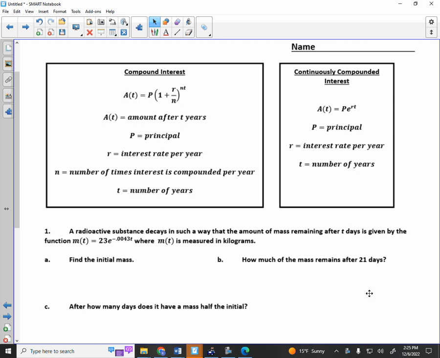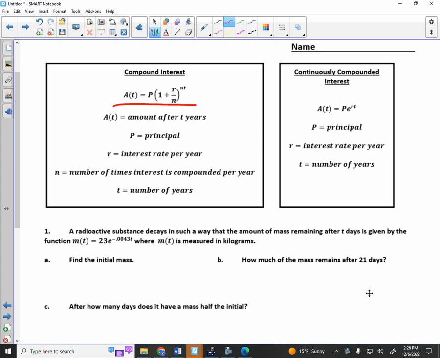Okay, so all of a sudden, Grandma gives you a gift of $2,000. You're like, I'm going to keep that in savings until I'm 30. How much is it going to be worth then when I'm 30 years old? You want to know that, right? And the bank chooses to compound that interest, say, once a year, say twice a year, say 12 times a year. When banks compound things every so often, we use this formula.